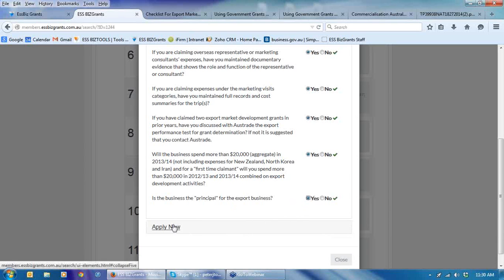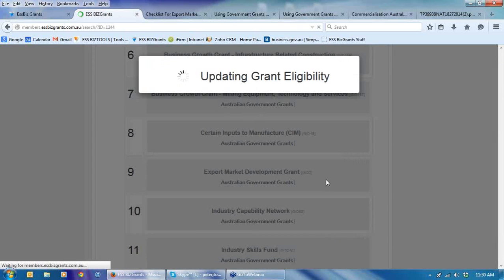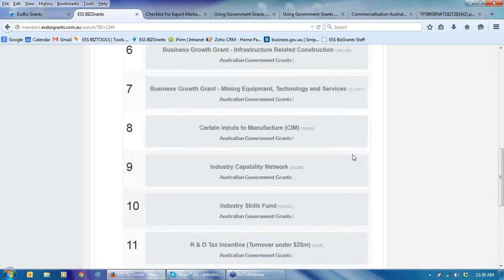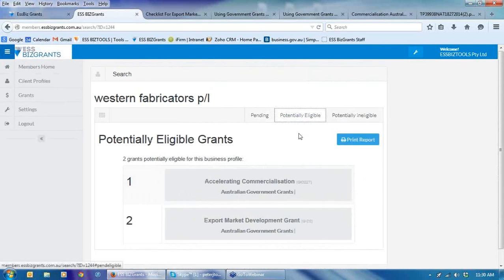So apply now. If we did that now, that would take us to the Austrade website where we could register our interest. You really don't have to do any pre-registration on this, but they would prefer a potential new applicant to contact them and let them know. So fill in the application, because Austrade like to come and interview and make sure your clients are getting the best potential. Now time's moving on, so I'm now going to go to print report.